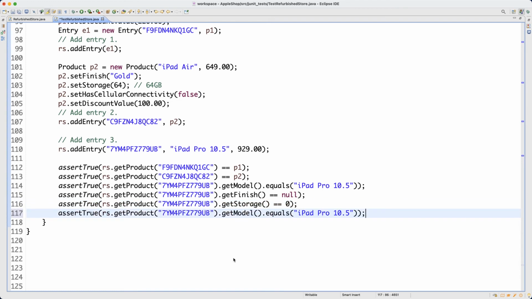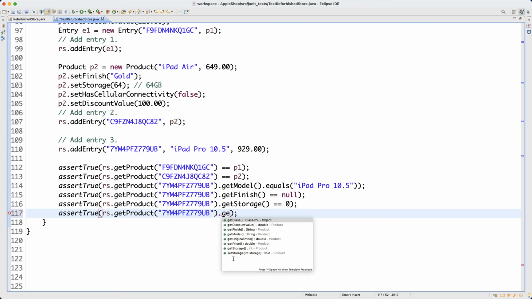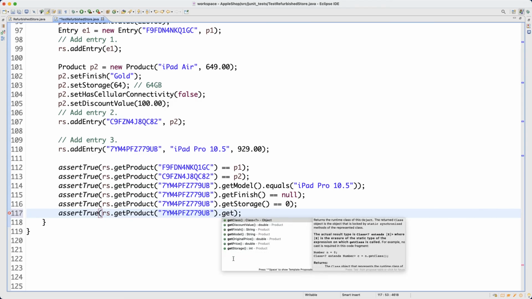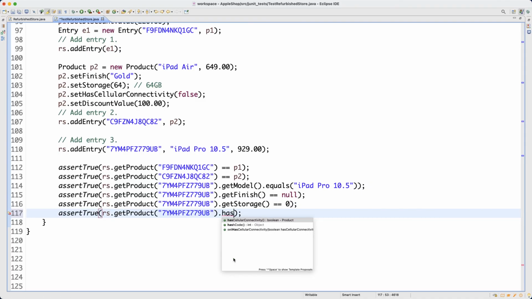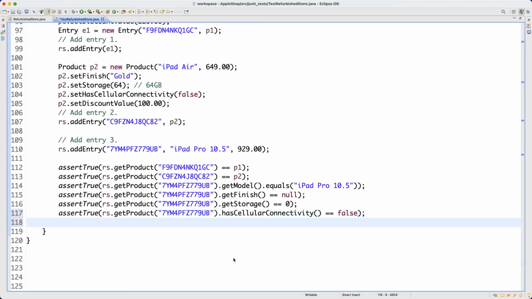Okay, and the next one, right after get storage, we can get cellular connectivity, right? Get cellular, has cellular connectivity. That's the accessor name, right? So that should be equal to false, right? The default value. Okay, and then after cellular connectivity, we should get the original price.